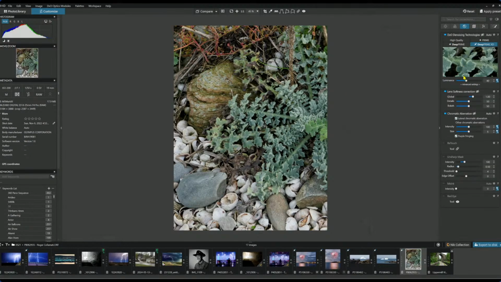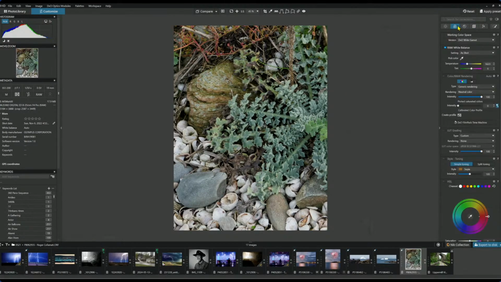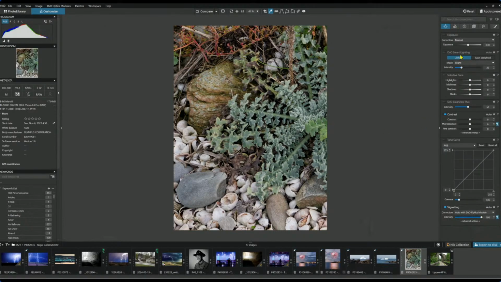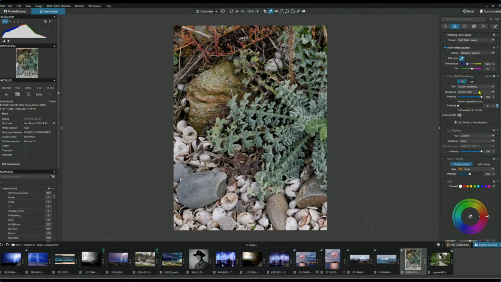And let's do white balance a little bit. I don't know where we need to be. Maybe right in there. And let's see if the camera profile looks any better.